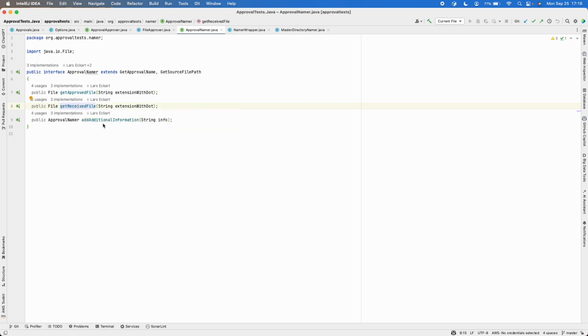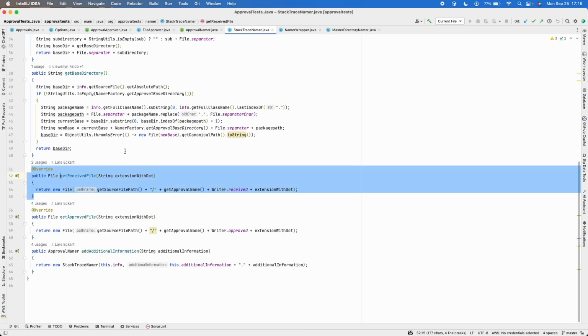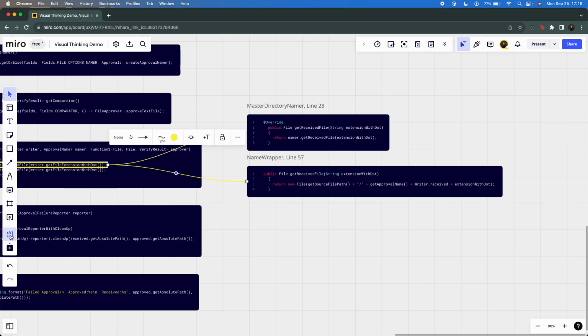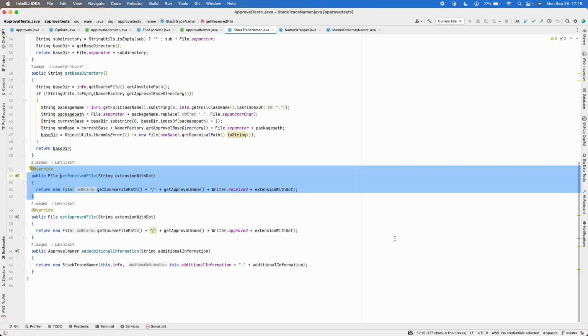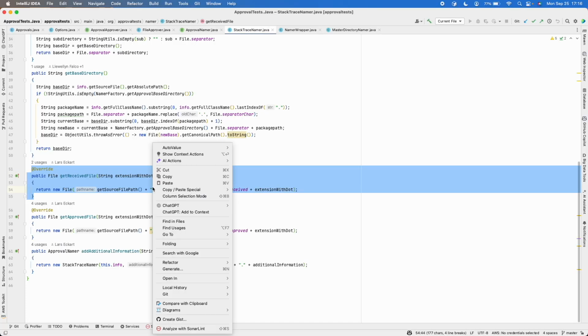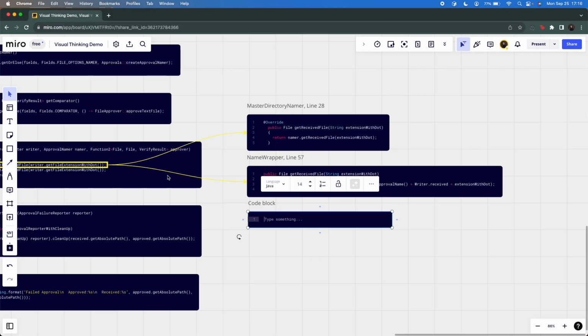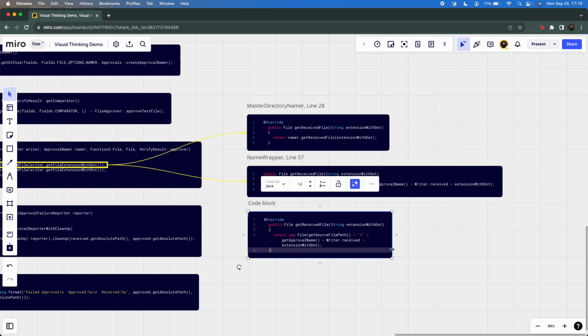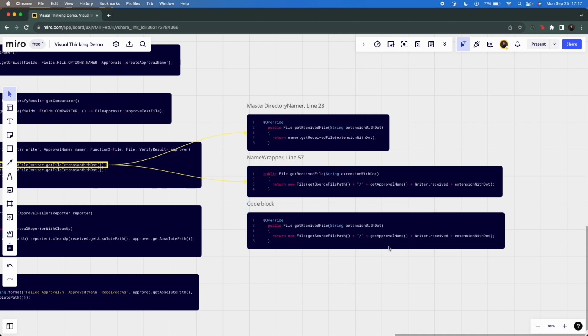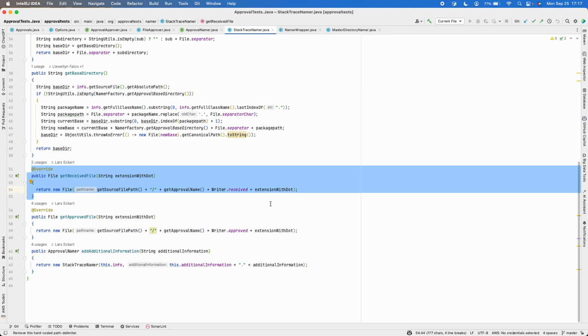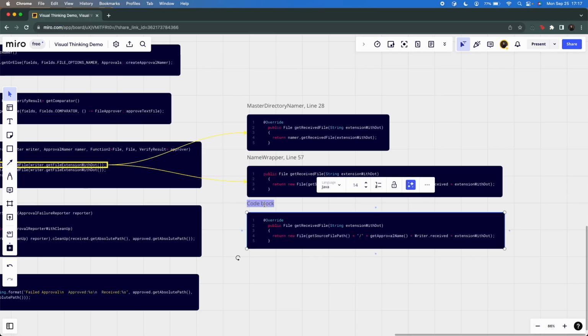We're going to get the last one, the stack trace namer. Nope, that did not copy. And copy and paste. And that was in stack trace namer line 52.